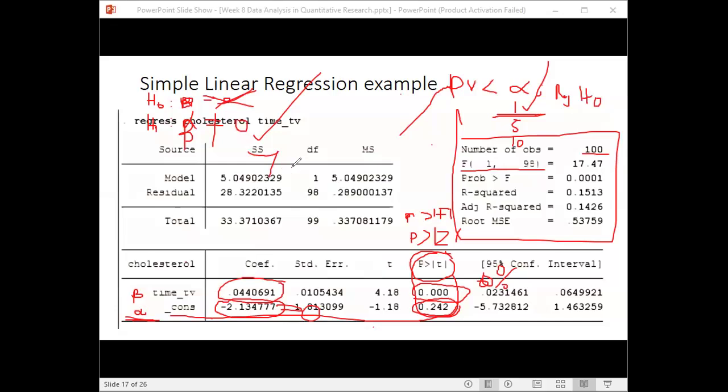So the Y equals alpha plus beta X that you stated or formulated. It wants to look at whether this whole model even makes sense in the first place. And that is captured by this one here, probability greater than F. It is also hypothesis testing. It's testing the hypothesis that your alpha and beta are equal to 0. It's saying that all your coefficients are equal to 0. That is H0, right?